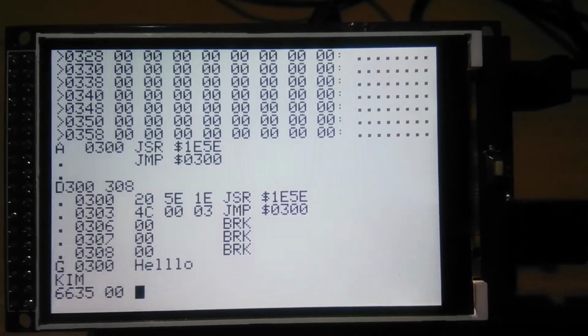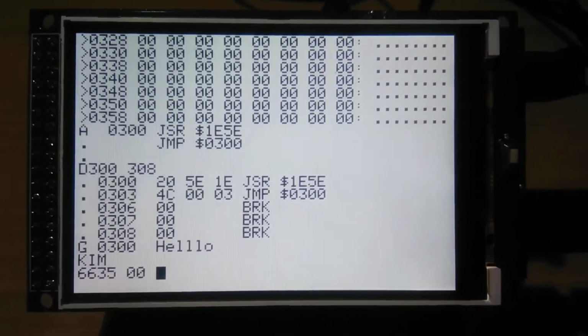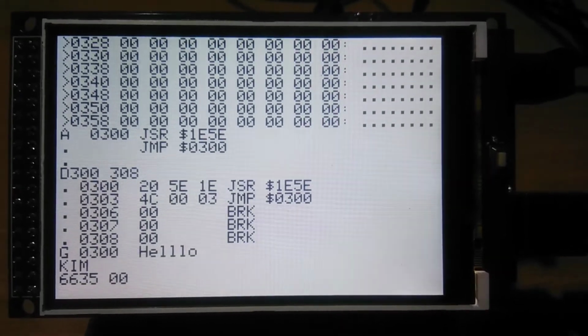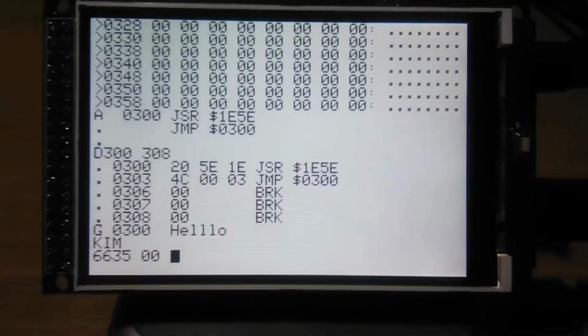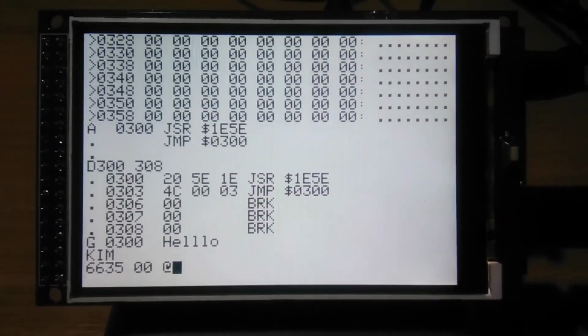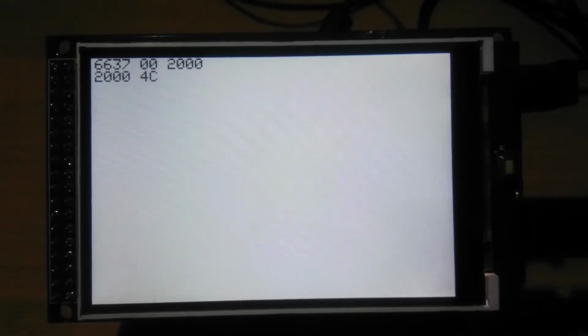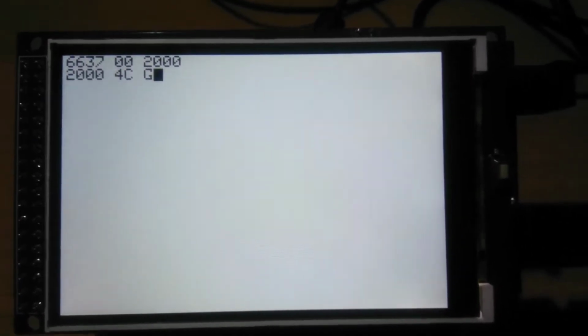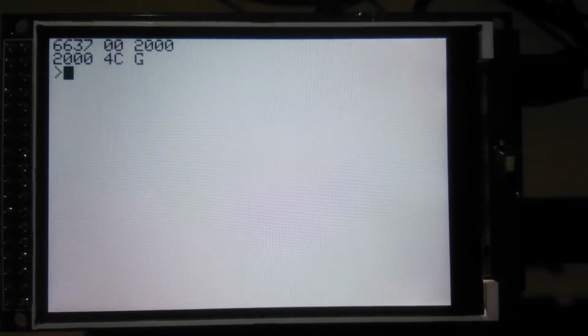So what else is available here? Also quite an interesting thing to consider is here I actually have tiny basic by Tom Pittman. So if I go to 2000s and Shift G, then we are in the basic territory.